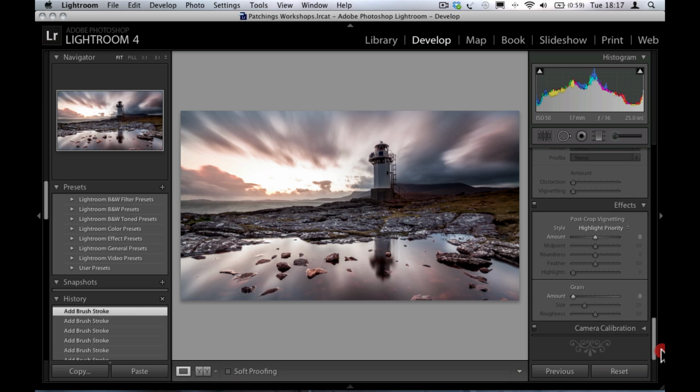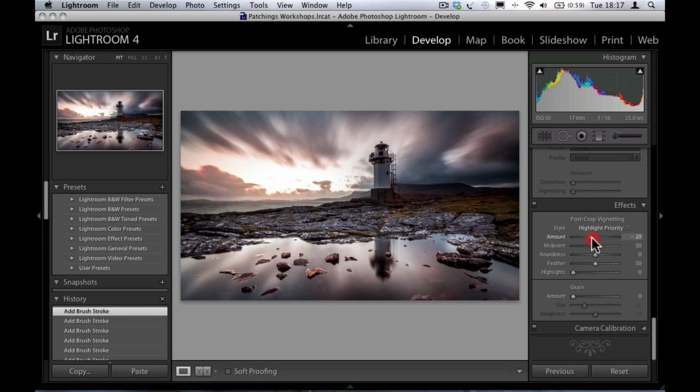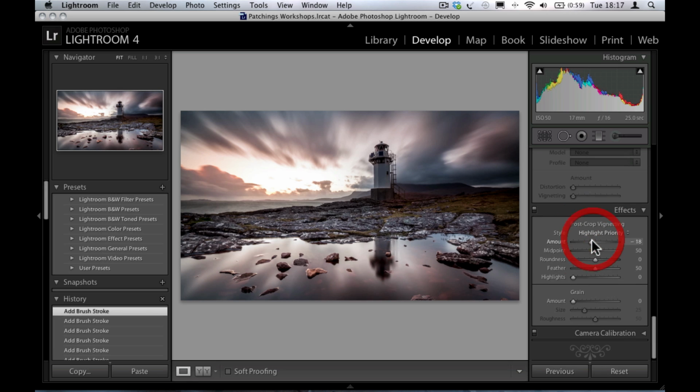The final piece of the image, as much as we mentioned before, is just to focus the eye in on the scene. I'm just going to add a little bit of vignetting, drag the slider to the left hand side just to darken the corners very slightly, focus the eyes through the scene. There we go, make the lighthouse the real star of the image. So we just get the settings to exactly where we want them. Yeah, I think we're happy with that, that's good.